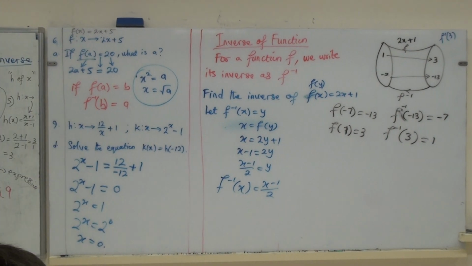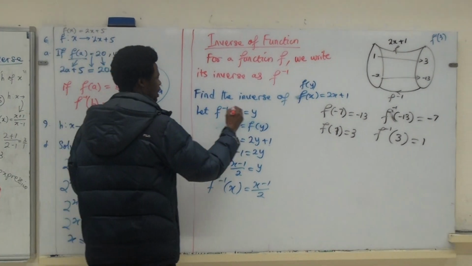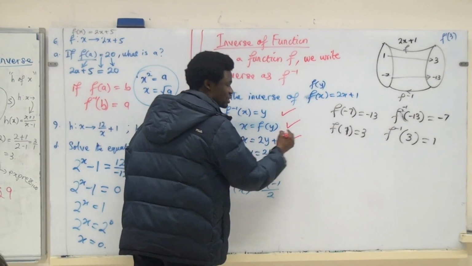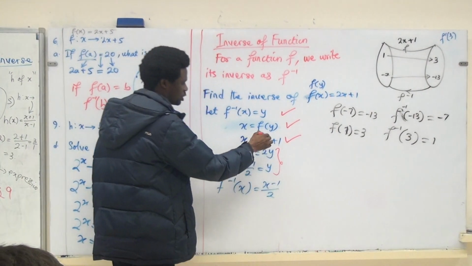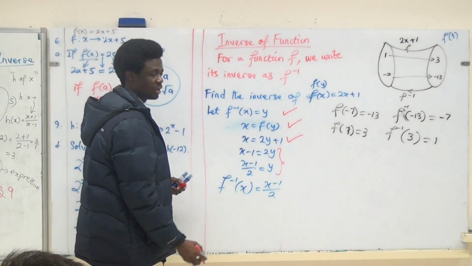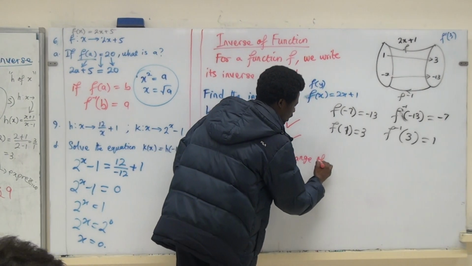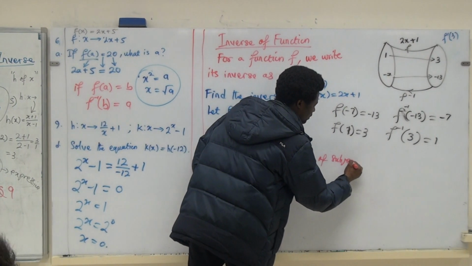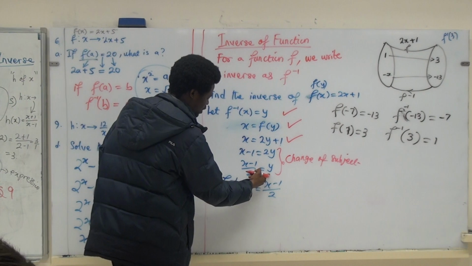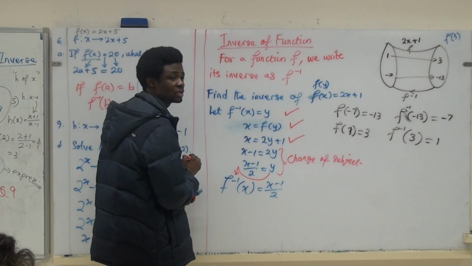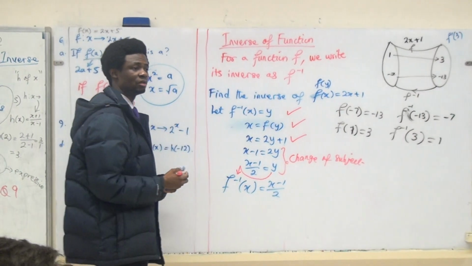These are the key steps I would need you to follow. I want to see this step, and this is how you interpret it. The rest depends on what this equation looks like. And this is change of subject, so you need to remember change of subject that you've learned in the past. Once you get to this point, this is your f inverse. Remember, your y is your f inverse. Then you just write this here.